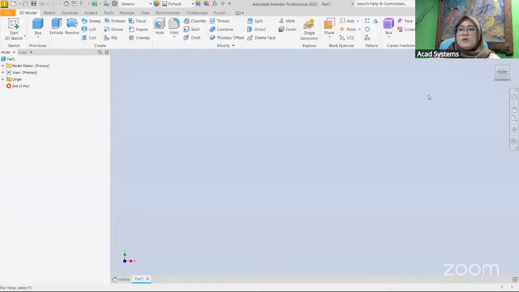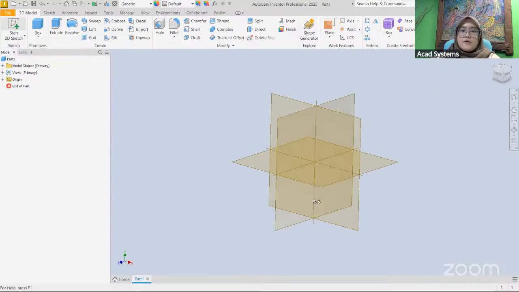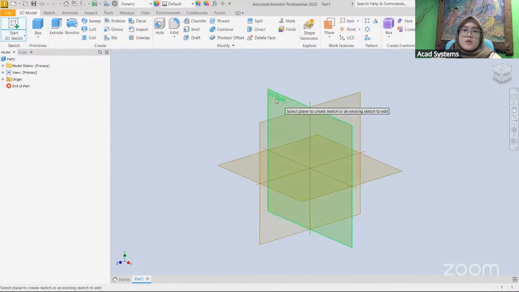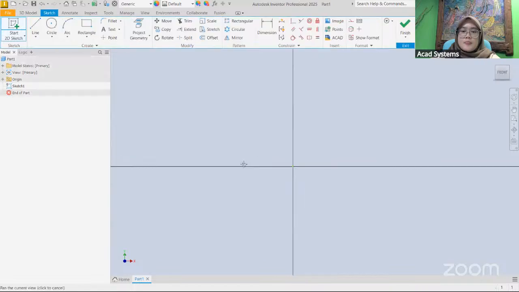Okay, so right now, what I'm gonna do is just start the sketch. We have to do the skeleton first to generate the frame. So I will choose the XY plane.